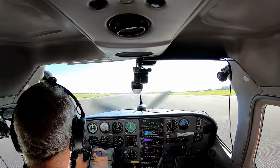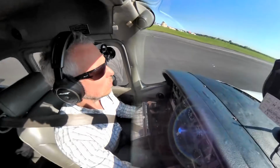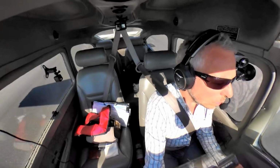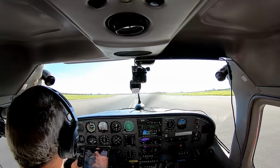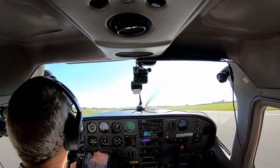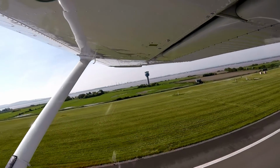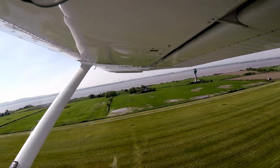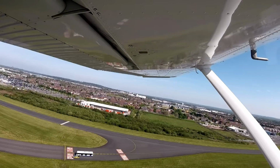Behind the departing Cessna 182 via Echo, line up and wait 09 behind. Behind the departing aircraft, line up and wait behind on runway 09, Golf Alpha Mike from Heathrow. The two previous departures are also routing via Kirby. When you're ready, 09, clear for takeoff, surface wind 110 degrees 8 knots. Clear for takeoff, runway 09.